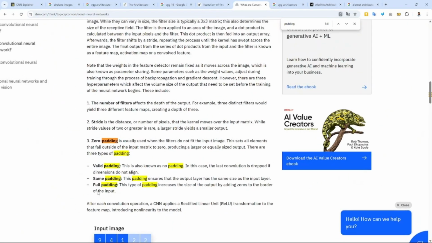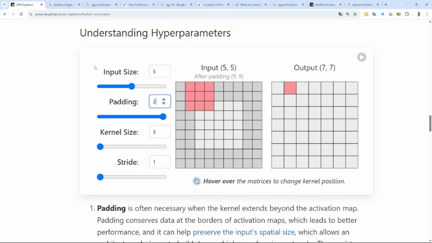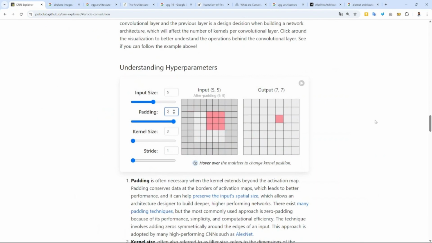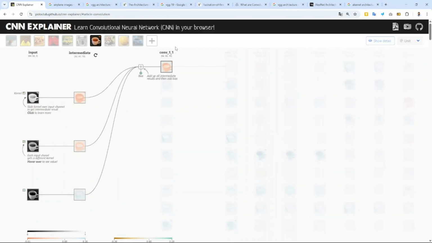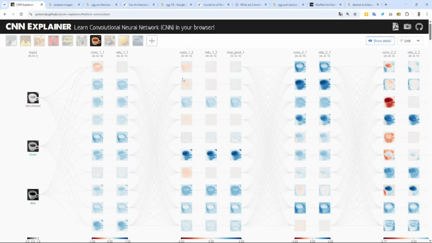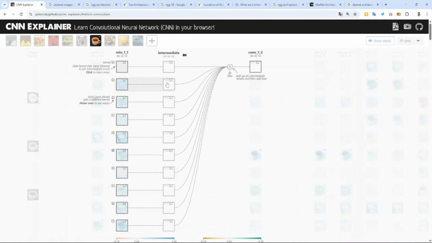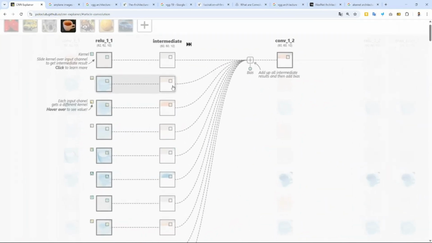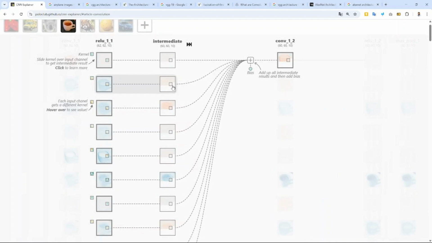Okay, so now we have explained the different hyperparameters in a conv layer. Each conv layer, whether this layer or this layer, has a kernel, a filter, and these filters try to learn different features, edges, simple shapes, textures from the images.